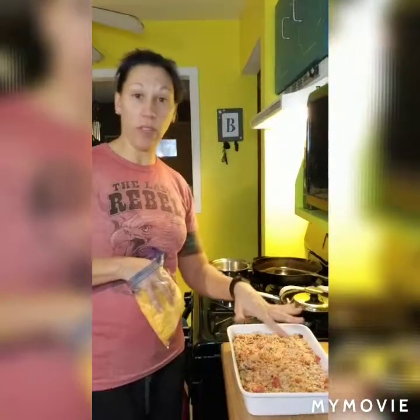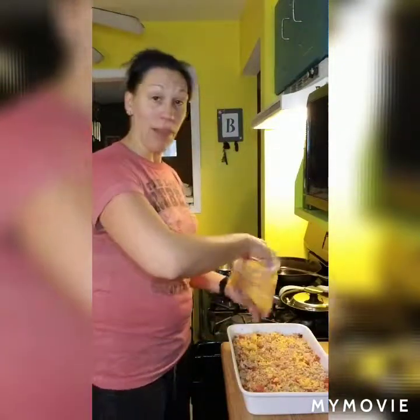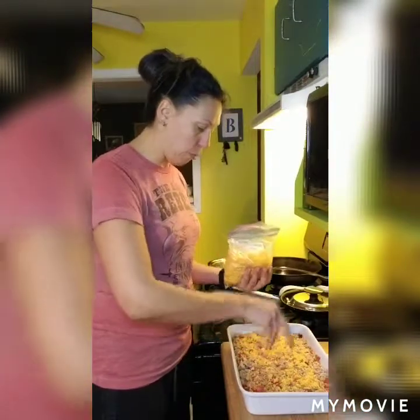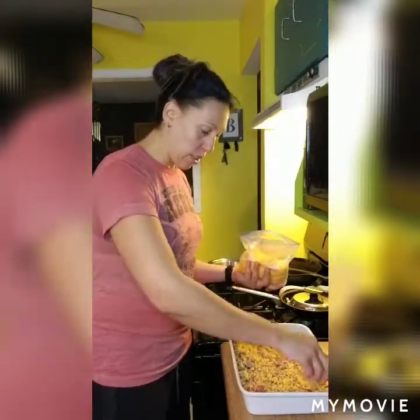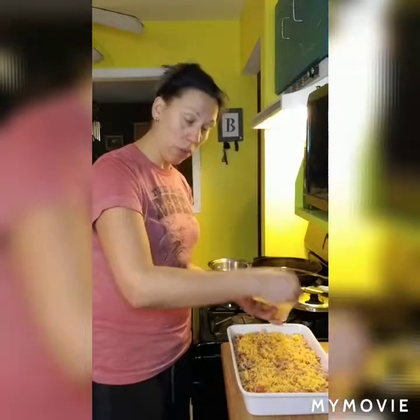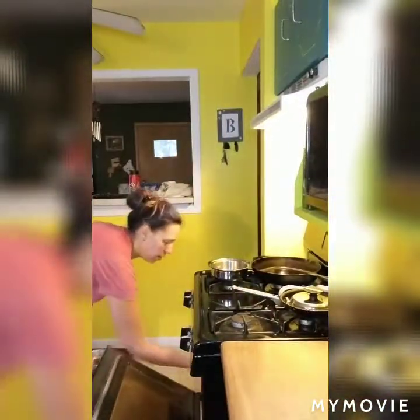I've put the filling in on top of the diced peppers, and now I'm just going to sprinkle a little more cheese on top. Then we're going to pop this in the oven — it's at 325 and has been preheating. We're going to bake it for about 20 minutes. If you were making actual stuffed peppers it would be closer to 25-30 minutes, but since the peppers are already diced and layered in the bottom it cooks faster, plus the rest has already been cooked. We'll set the timer for 20 minutes and it'll be time to eat.